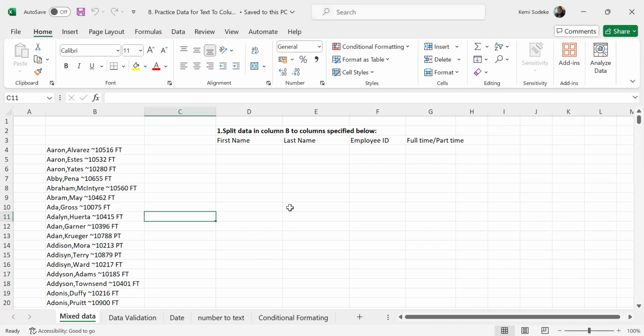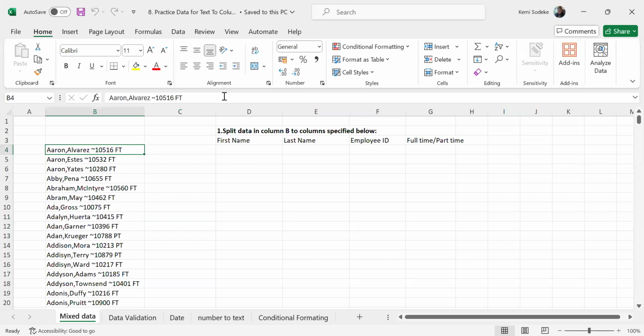So if you remember last week, we were looking at combining data and trying to extract data in different ways. And someone asked a question about splitting data. So that's what we're going to be doing today. You would find out that a lot of the time when you download Excel data from some systems, everything will come up in the same column. You just have everything in the same column and you want it in different columns. So you need text to columns to actually split that data.